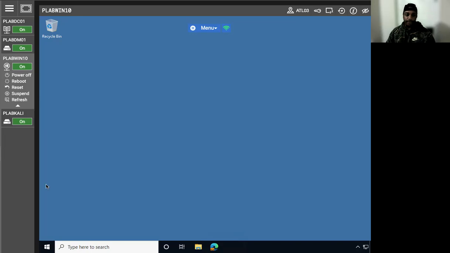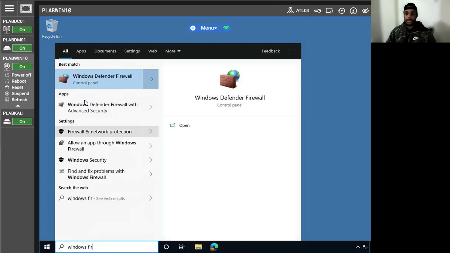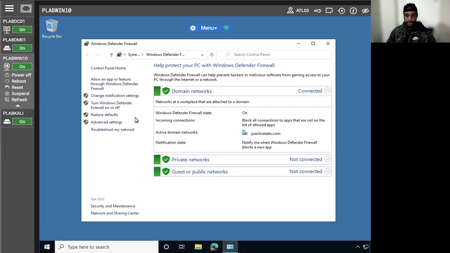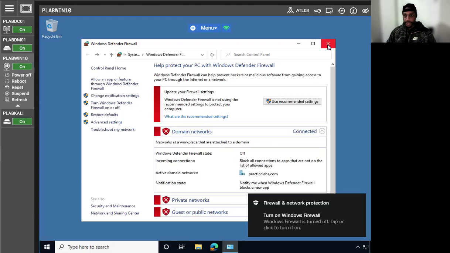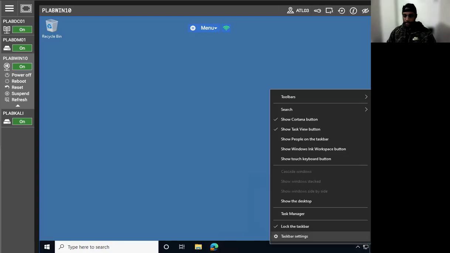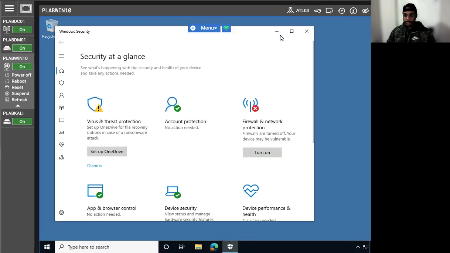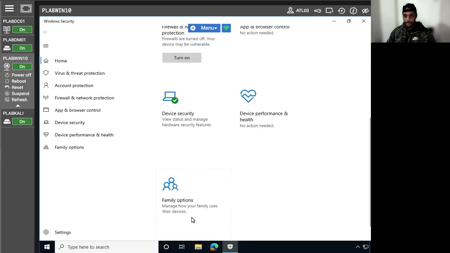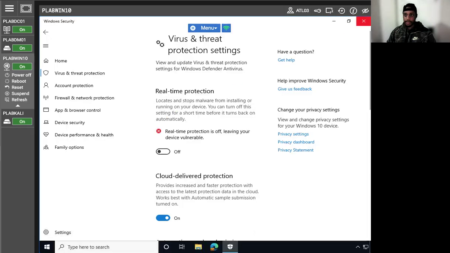So now I'm just going to switch off the Windows firewall. So I'm just going to head to firewall. There it is. Perfect. I'm going to turn off everything because I need to lower the defenses for what I'm going to do, to maximize my being successful at it. All right, so we can do this here. Actually, there's something else I want to turn off too. I'm going to turn off the real-time protection. Make sure everything is good to go.